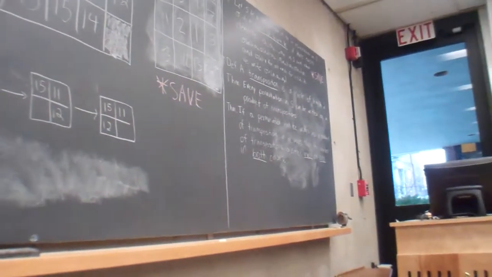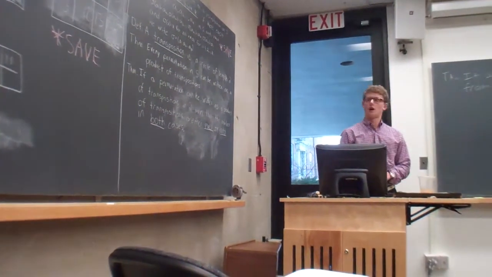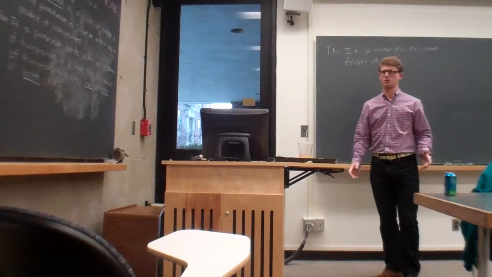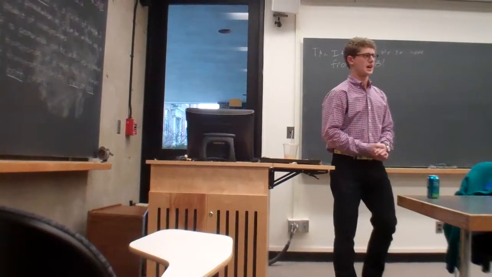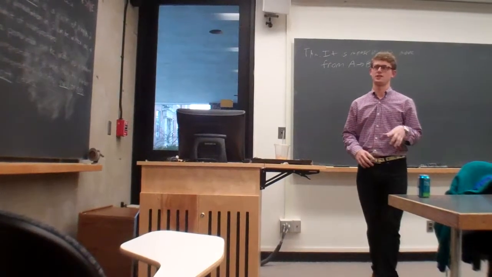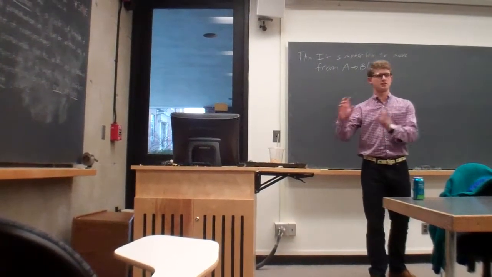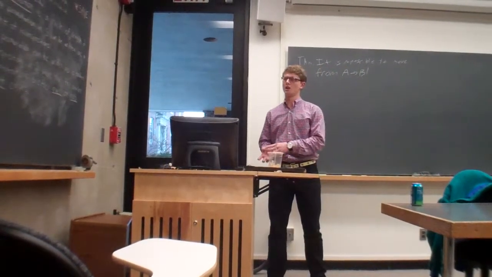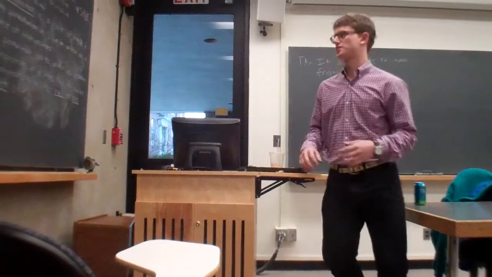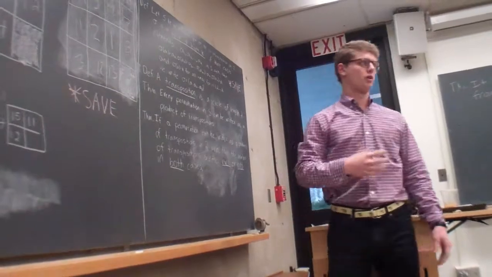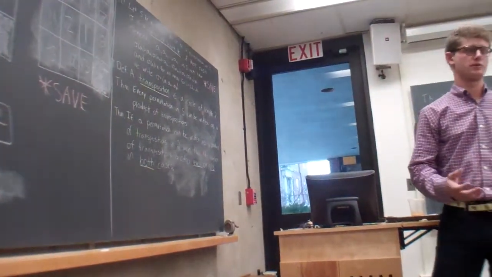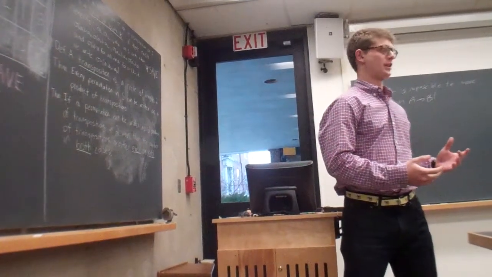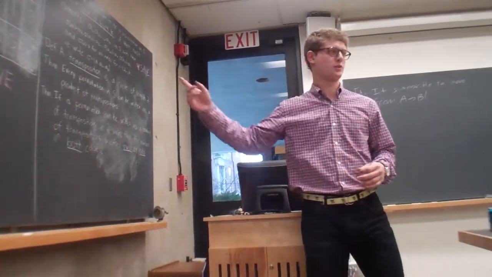So here we see on the sideboard the definition of a cycle of length k. So for a particular set, and in our case we're looking at the 15 puzzle with 15 elements, a cycle of length k is a function or a permutation that takes the first element of the cycle, moves it to another element, which gets moved to another element, and so on. And finally, the last element of the cycle gets moved back to the first element. So we can write this cycle in this form, A1 all the way through AK, where the k terms are the terms of the cycle. There's a special type of cycle that we'll be really focusing on at first, and that's a cycle of length 2, which can be called a transposition.